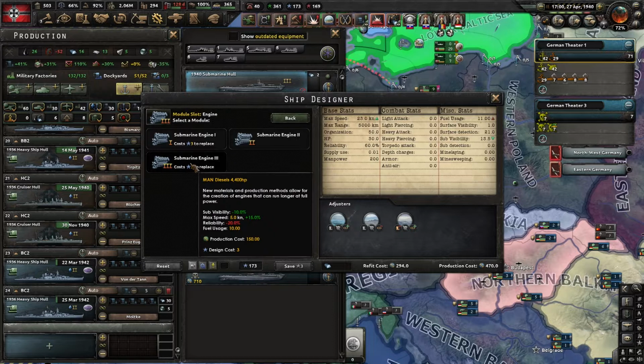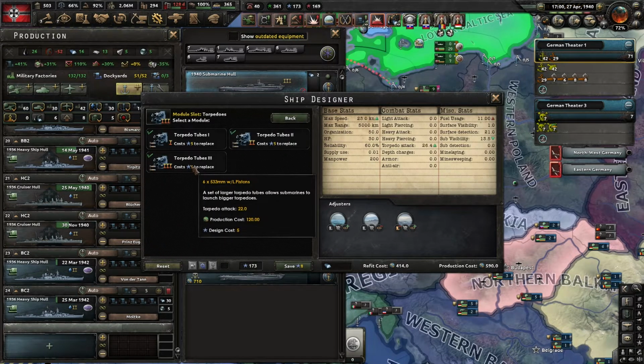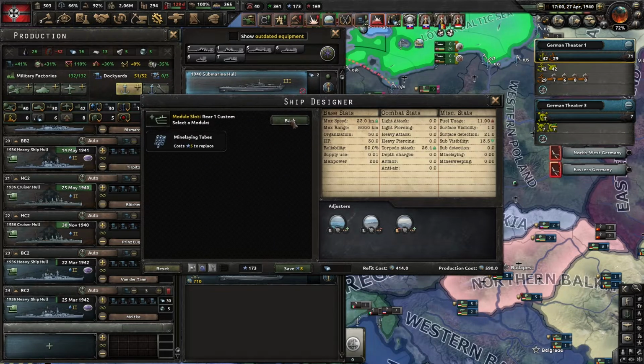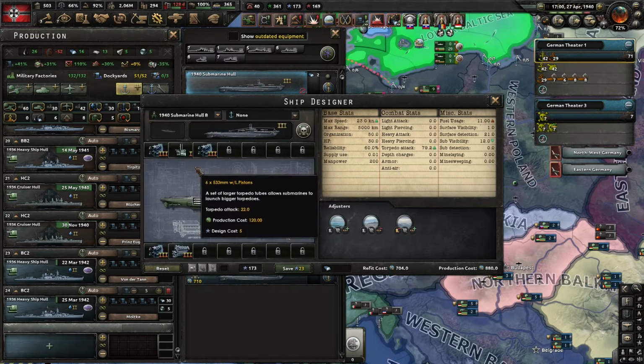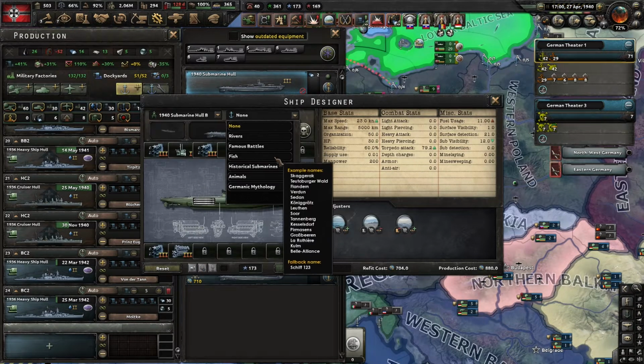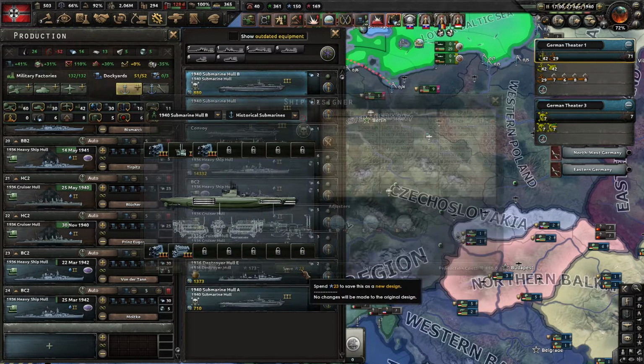So sub engine 3, right? Torpedo tube 3, and then on this one right here, we want torpedo tube 3. Go ahead, slap that snorkel on that bad boy, and then torpedo tube 3. I like to have historical names on these things. You can name it whatever you want, but this is how your sub should be looking right now. You can auto upgrade if you want to. It's going to be the same hassle we have here. And then go ahead and save.